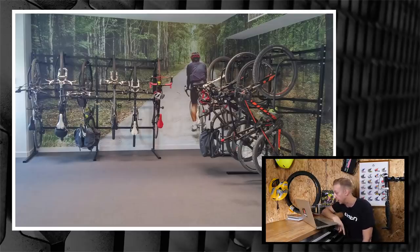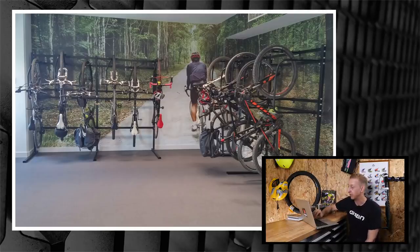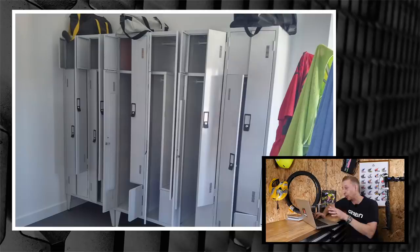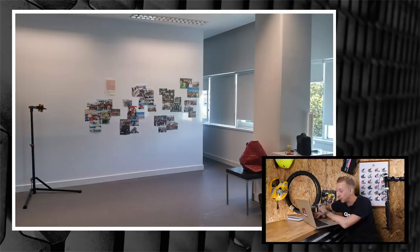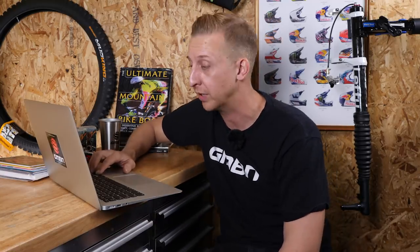First up this week is actually a workplace one from Rui in Lisbon, Portugal. Not exactly his Bike Cave, but where he keeps his bike when he commutes — he's lucky enough to work at a company that provides the space. You've got a dedicated locker system, everyone's kit bags in there, and a genuine bike rack indoors. We've got bike racks and shower units here too, and pretty much everyone who works here rides into work at some point. I love the fact that companies embrace this sort of thing. If everyone rode to work, I think the world would be a better place.